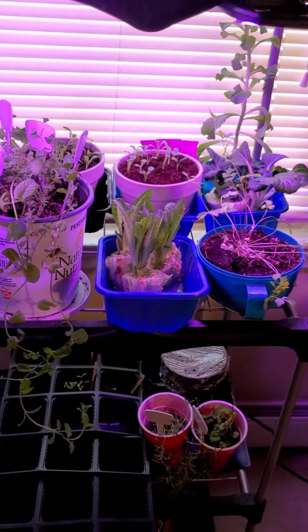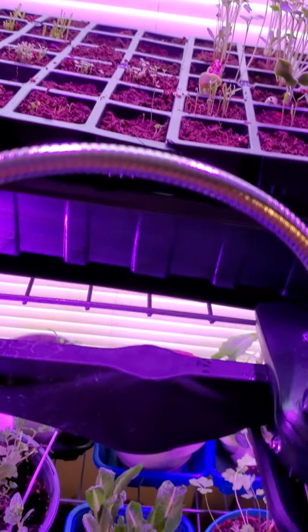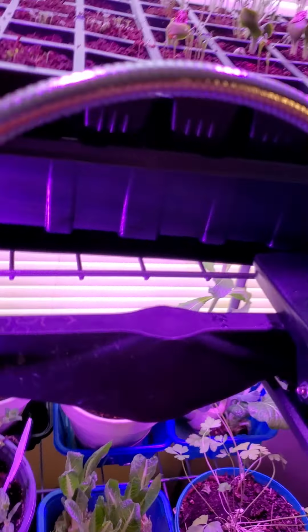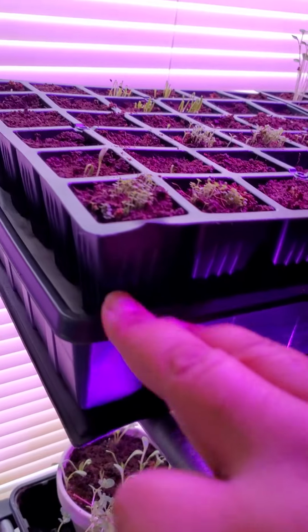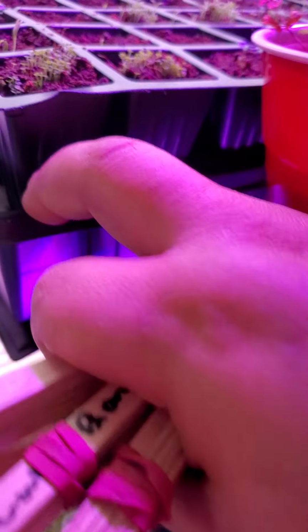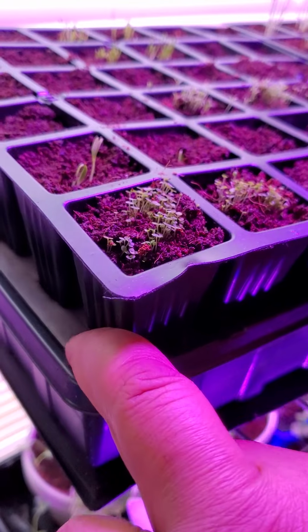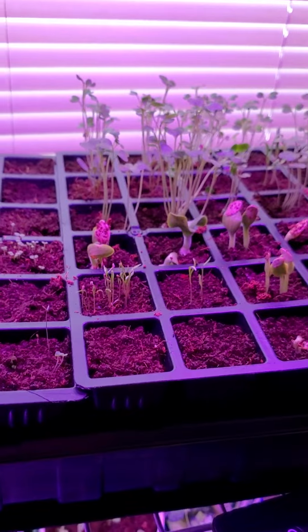This is my kitchen. I had like 3 different things going on. I think this is the Burpee 72 container also, and their system is pretty cool. They have those self-watering trays here, and then there's another stand inside, and then there's a mat that goes on top. So you pour the water in here, and the mat will soak up that water and bring it up to the plants. So I guess they're not getting too much.